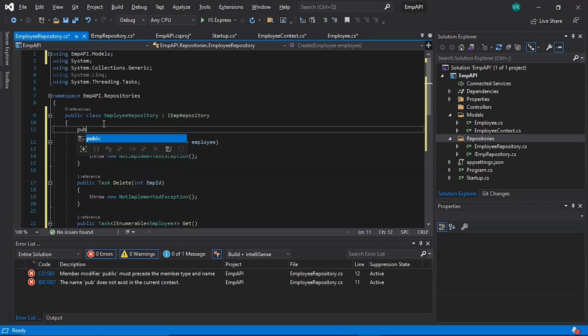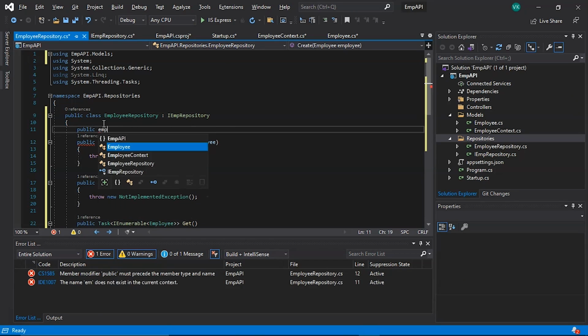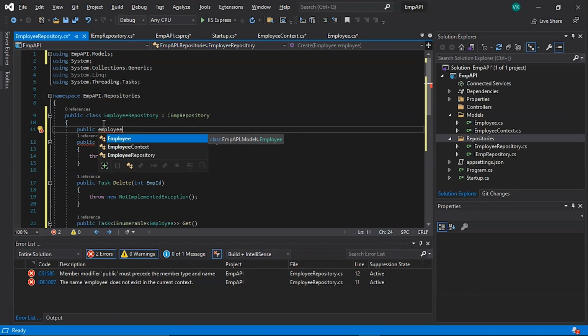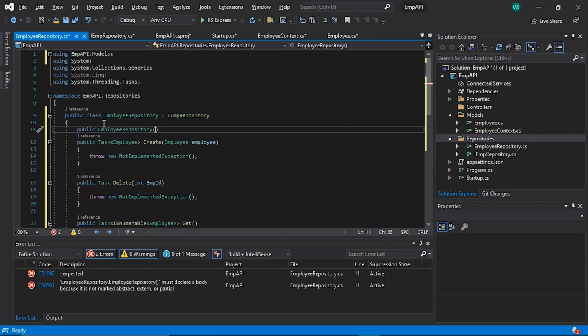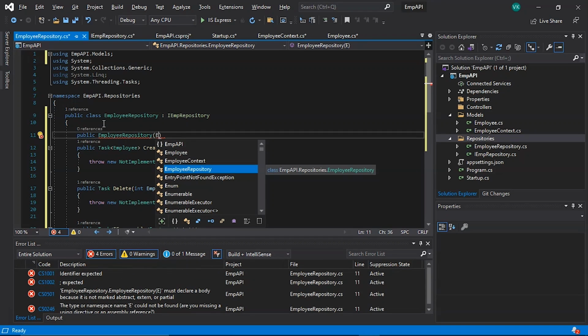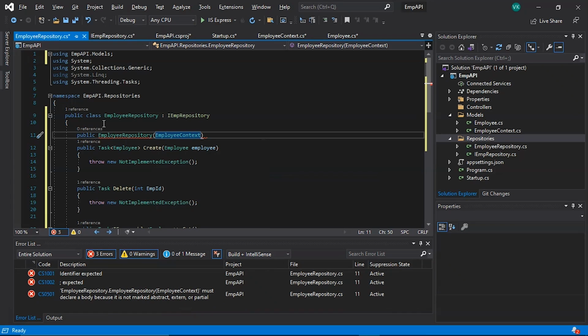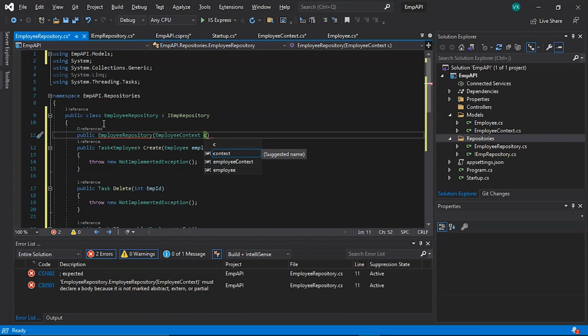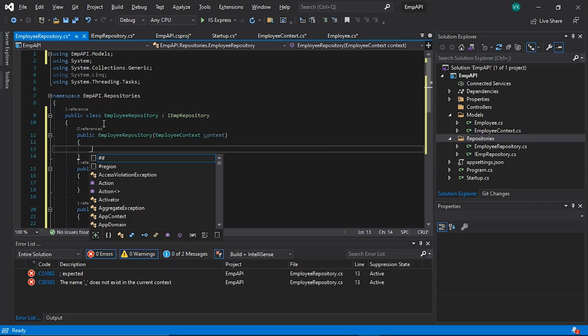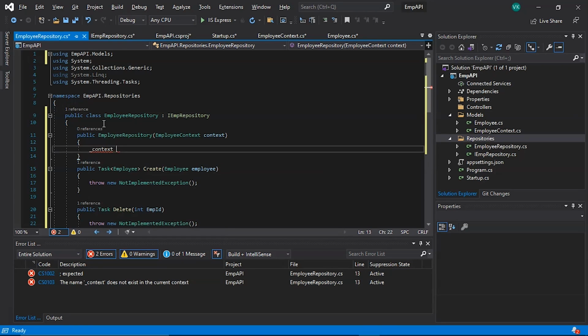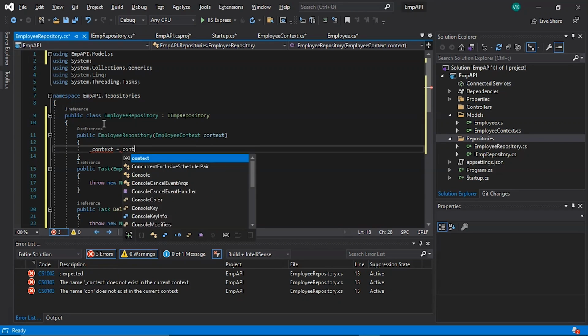We will write a public EmployeeRepository with EmployeeContext and we will have _context equals to context.